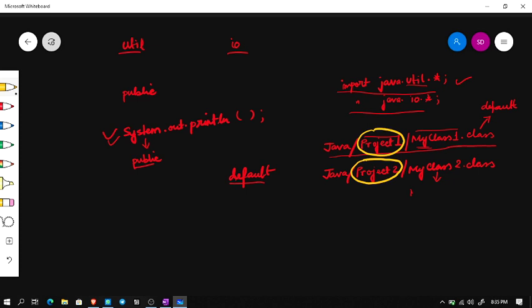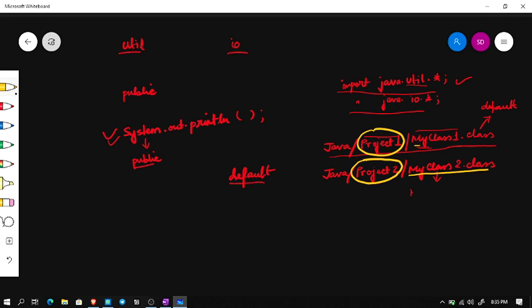Let's say I'm writing another class inside the same package. If this class was being written inside this same package, then the default access modifier would not have been a problem. But let's say I've moved on to a different folder, a different package, and I'm writing a different class there, and I'm trying to access the class from the previous package. But the class is defined as default.